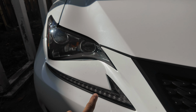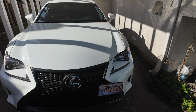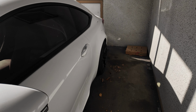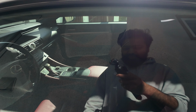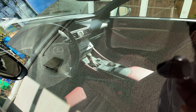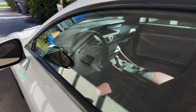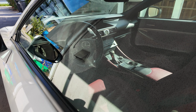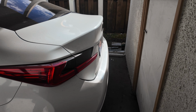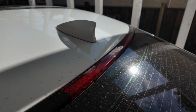You can see this is the signature light, DRL. Basically, this is the luxury version of the Lexus, and it has two doors, and I cannot open it because I don't have any key. And it has red wine, like maroon color seats, and whatever. And the steering is sports. I want to show you the backside. DRL is okay, and it has one large shark fin.